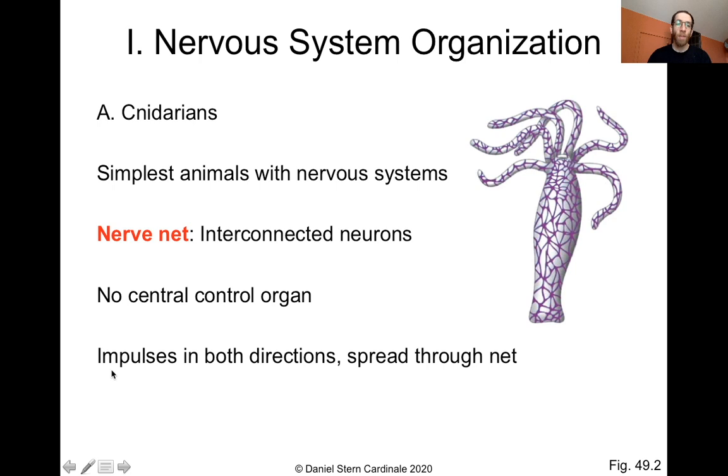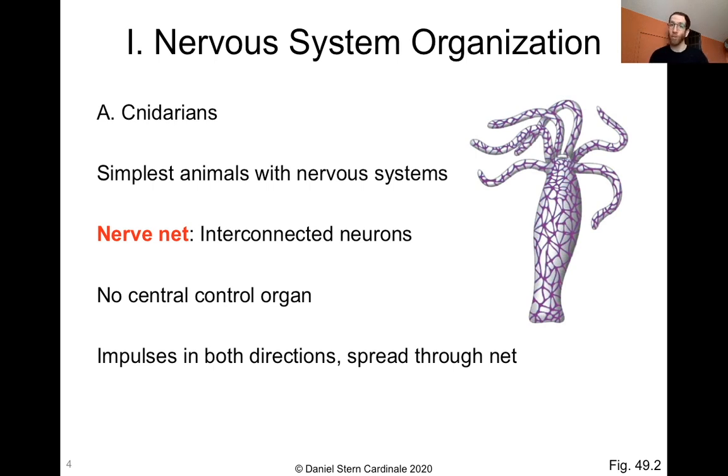Notably here, impulses travel through the nerve net in both directions. So a stimulus that's received over here at the mouth will travel through the body. A stimulus that is received down at the opposite end will travel through that nerve net using the same pathways going the opposite direction. This is a unique feature of a nerve net because, as we'll see going forward, and specifically over the next 2 days of class, when we talk about things like action potentials and neuron structure, we're going to see how in all other nervous systems, the movement is unidirectional.